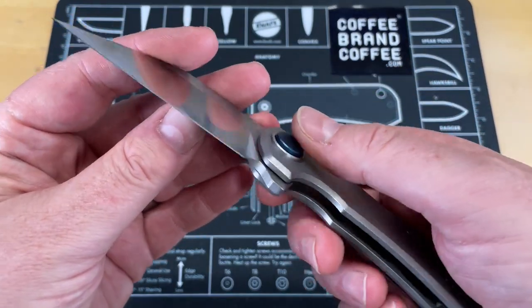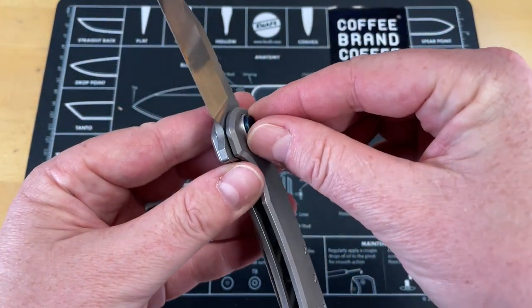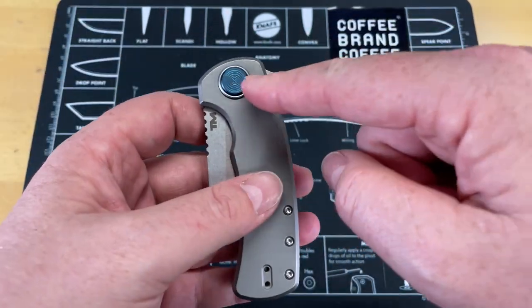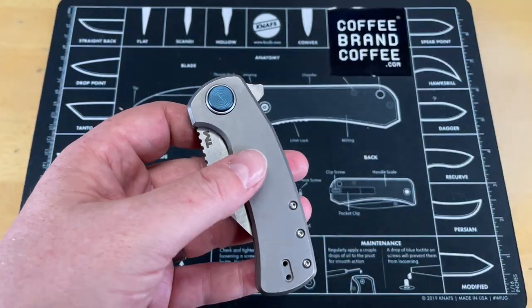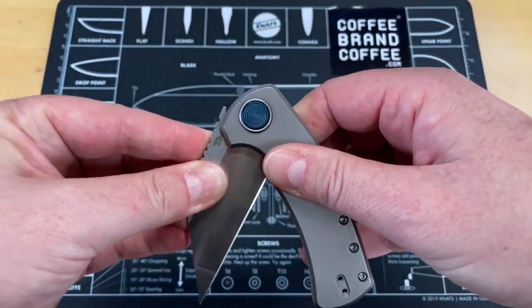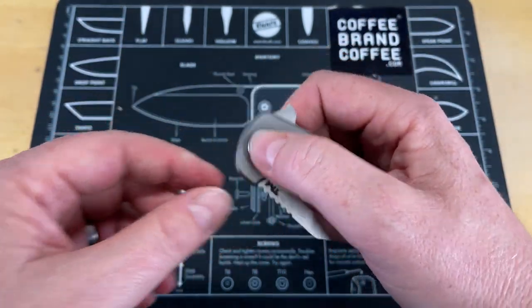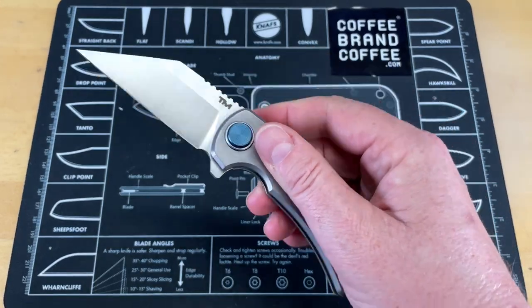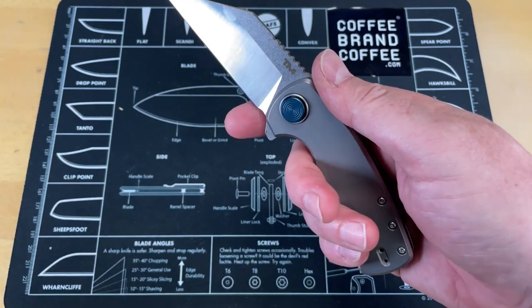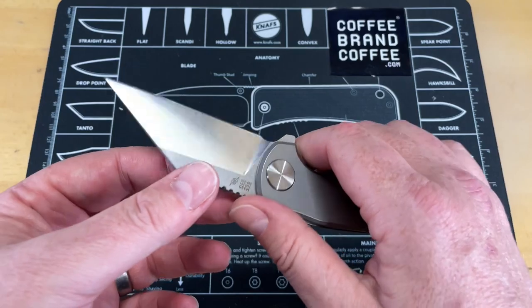The button lock — the plunger lock on this — is built into the pivot. I've been trying to get a picture of it and I will try to find a way to take it apart. I have been unable to do it with this one, but basically it is like a button lock, but it has a little tab that sits in here. As the blade rotates, there are two spots where it catches; it drops in and out and you just basically push the button. Same mechanism as a button lock, but done inside the pivot, which gives a really clean look. It is a lot of fun. I think it's one of those locks that's definitely going to change the knife industry.